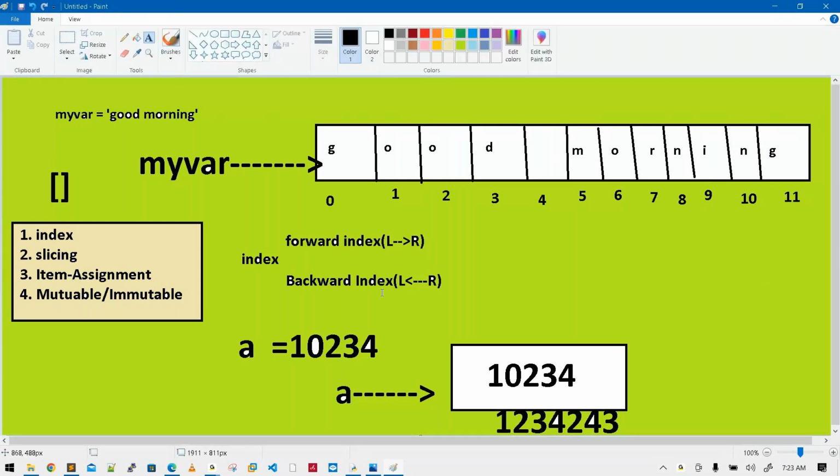It's a forward index, starts from 0. 99% we will use this one only. I cannot say that, because we have another approach also. Generally we will skip this method, but it is very, very important to print the last value.